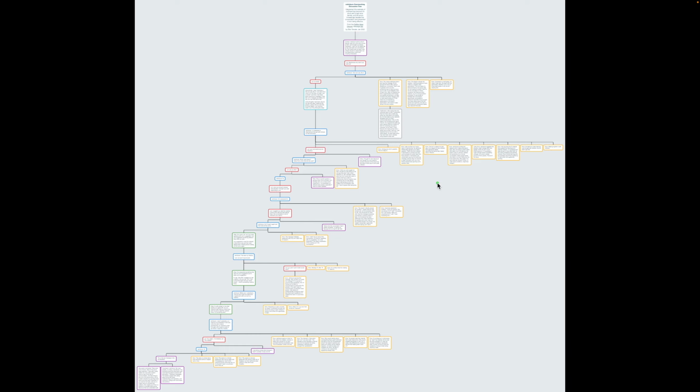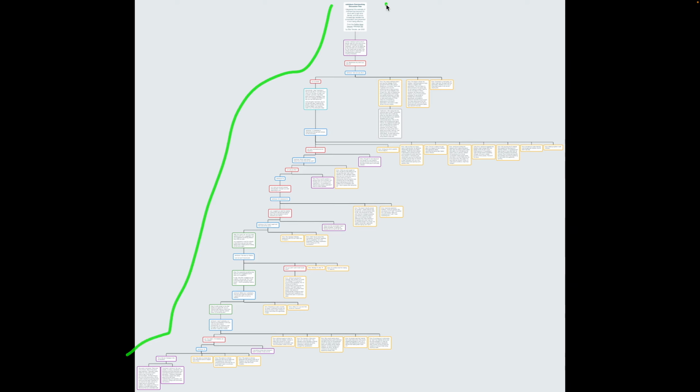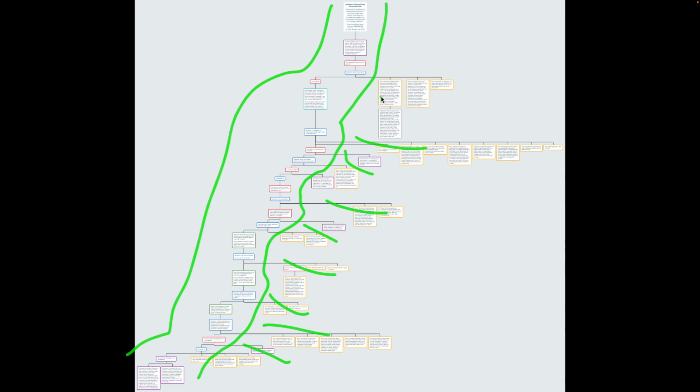You can't read the words. It's too zoomed out, but you can see these yellow branches off to the side repeatedly. I think what's going on there is we have the discussion. The discussion goes kind of like this, and then I have these commentary branches periodically when I want to talk about some part of the discussion.